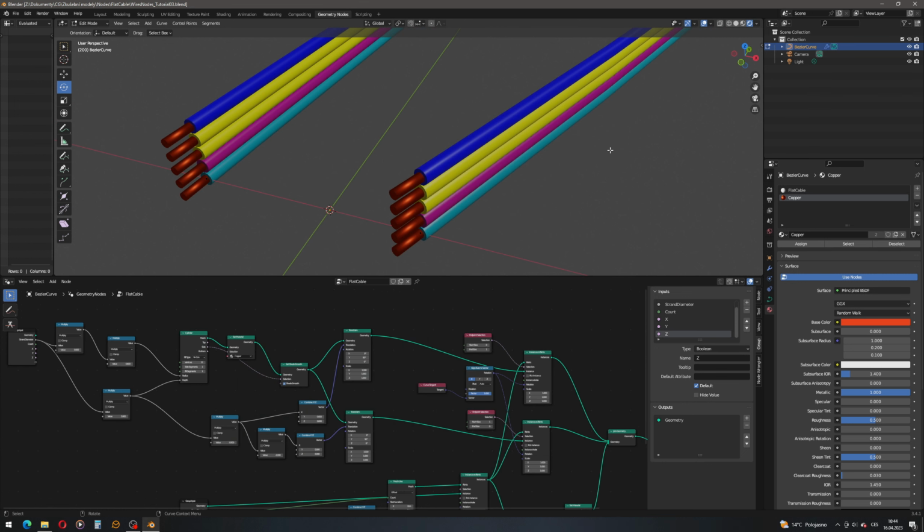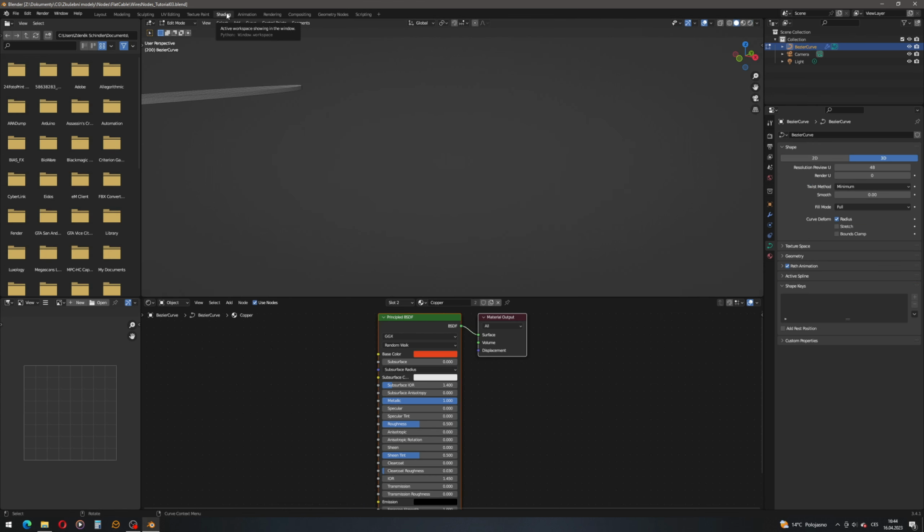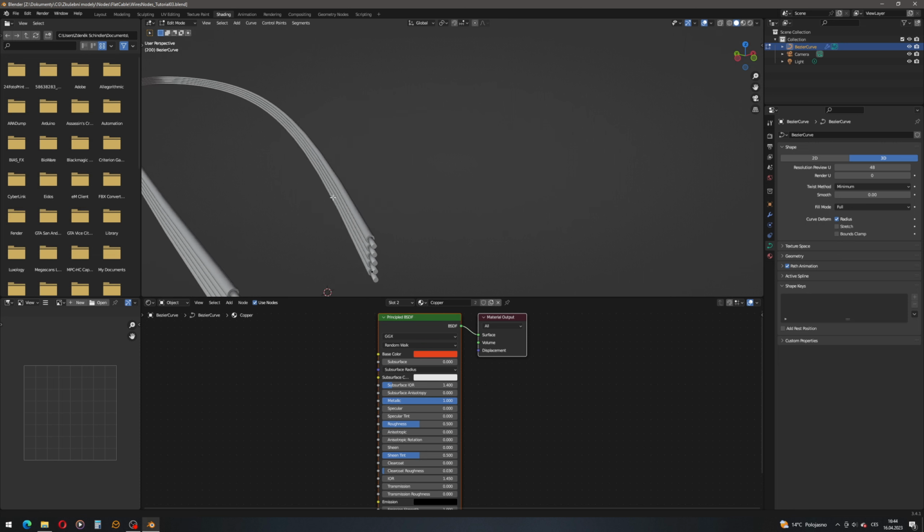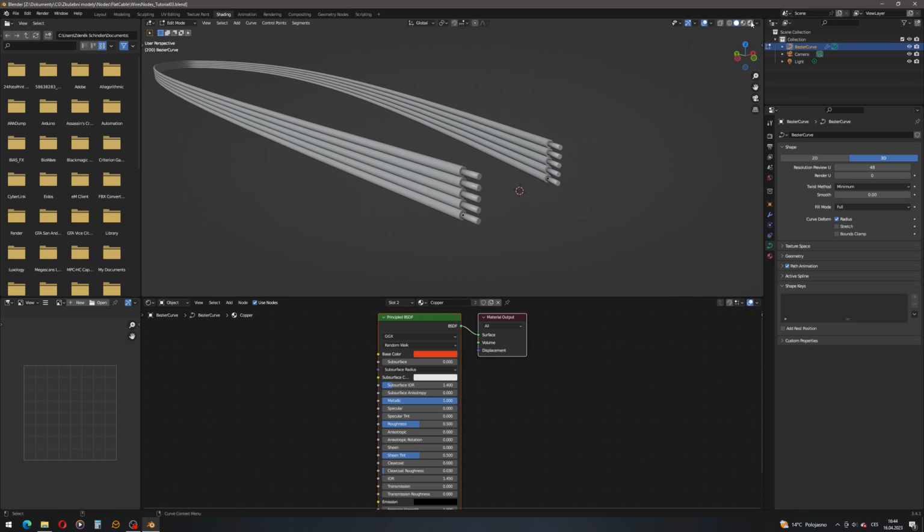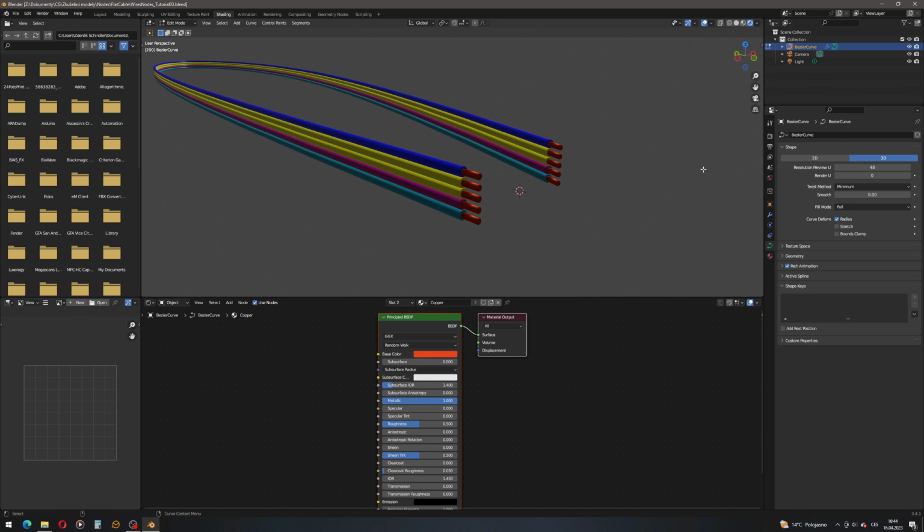Let's tune up the material and the scene setup a little bit more. So let's go to the shading tab. Let's center on the cable and on the ends a little bit. Change the view to the rendered. I will change the world properties.